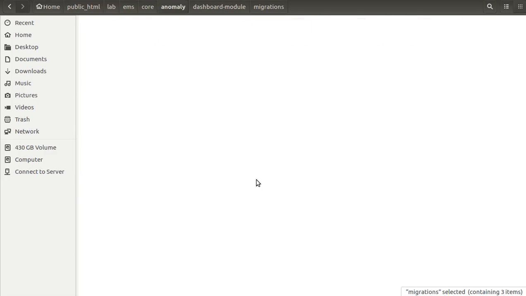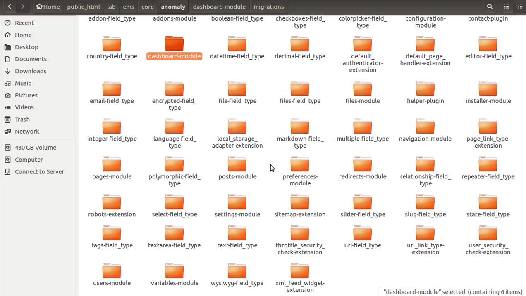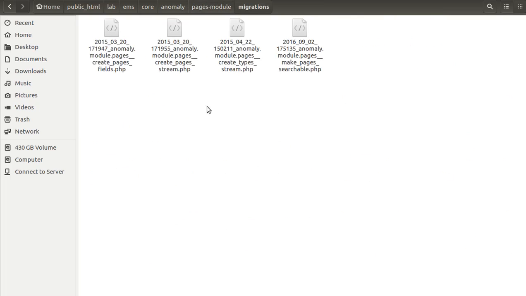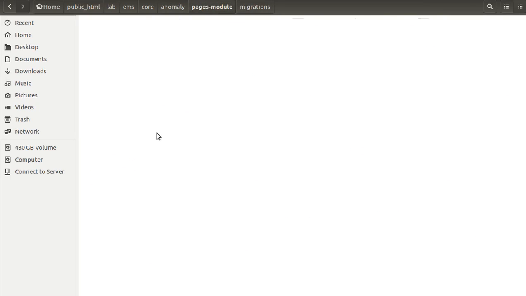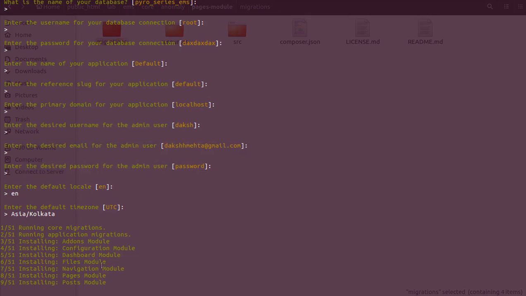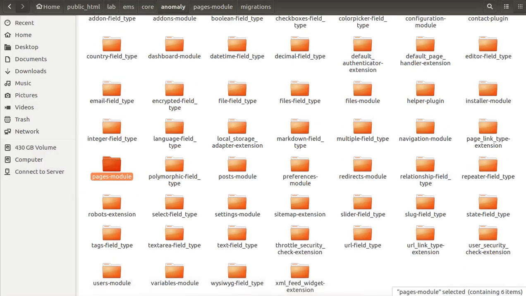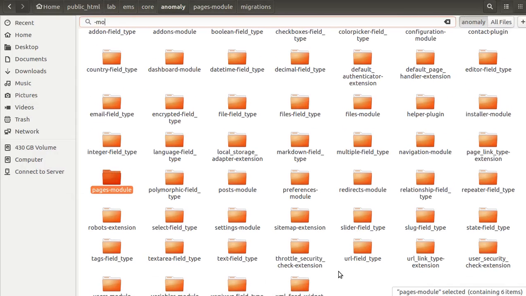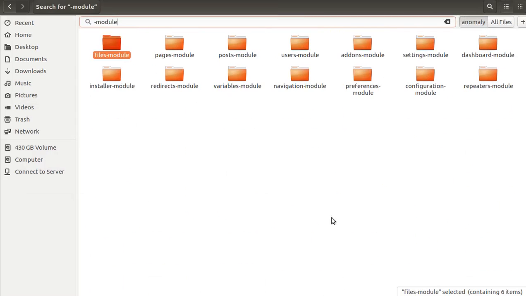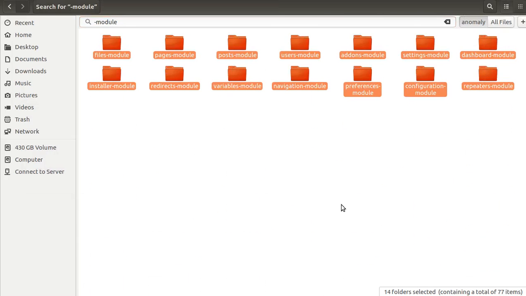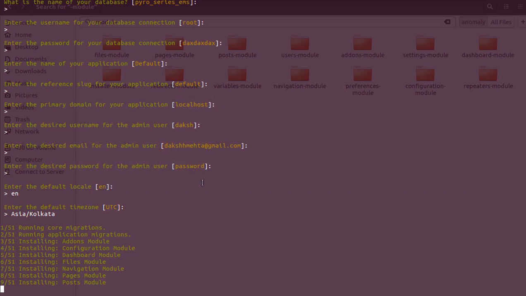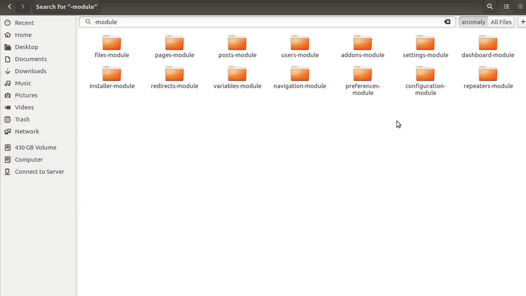Let's look at the pages module, which is getting installed right now. Yeah, here it is. So again got those migrations, right? Then it's installing the post module, and it will install each and every module which we can find here, right? So we got around 14 modules, right, which come predefined with the PyroCMS.